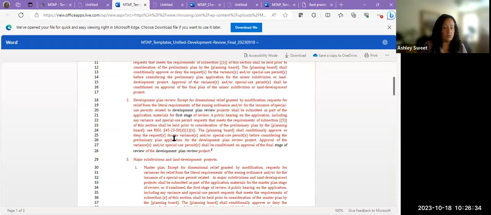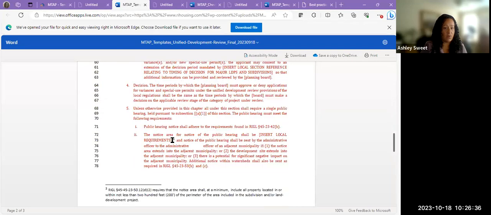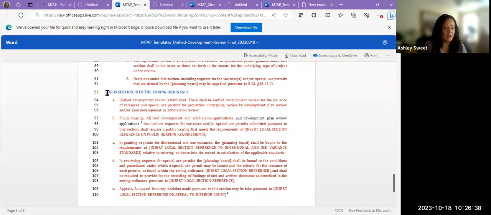So, as I said, make sure you go all the way to the bottom and check, because when a majority of the language is to be in the land development and subdivision regulations, we did put that zoning language at the bottom of each template, calling it out with blue text there.